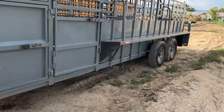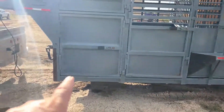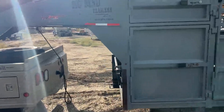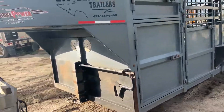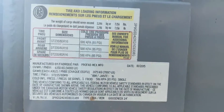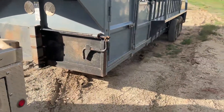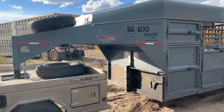I'm calling this a 20-foot trailer because that's the floor space — 20 foot by 6.5. You've got four more feet up here on the tack room and about seven more feet on the tongue. It is a Big Bend. It says October 2015, so I'm guessing this is going to show up as a 2016 model, and these guys probably bought it new. So any of you guys looking for a good horse trailer, here you are.